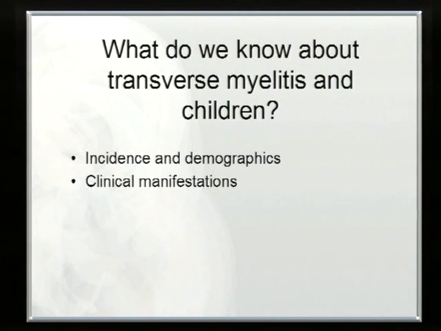Clinical manifestations. This is something that with kids it's sometimes harder to come up with because they don't give you quite as good a history as adults. So the question is, do children present differently than adults with transverse myelitis? There's an issue out there about, do childhood immunizations constitute one of the predisposing factors for developing transverse myelitis? So that's an issue that we looked at in our analysis of this information.